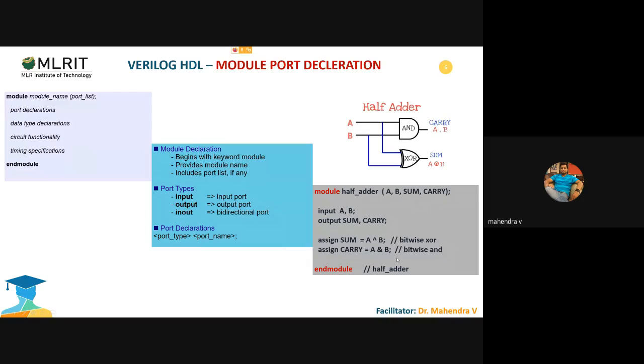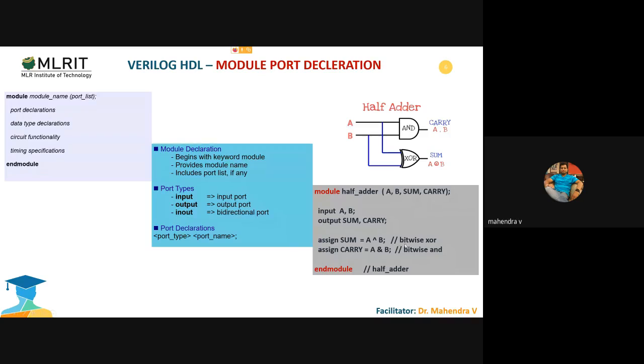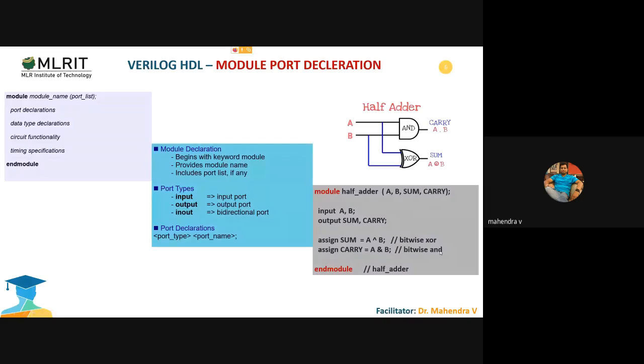Now here I have used a comment. See here, double slash indicates the comment, as I explained to you previously. Here I am giving the information that this particular equation performs the bitwise OR operation. Like this, we use comments for giving information. You might know about the cap, but some of you may not know its meaning, so for them I am giving the information here. This cap performs the bitwise XOR operation. Similarly, here AND performs the bitwise AND operation, and there are logical AND and logical OR operations. Then endmodule ends the half adder.